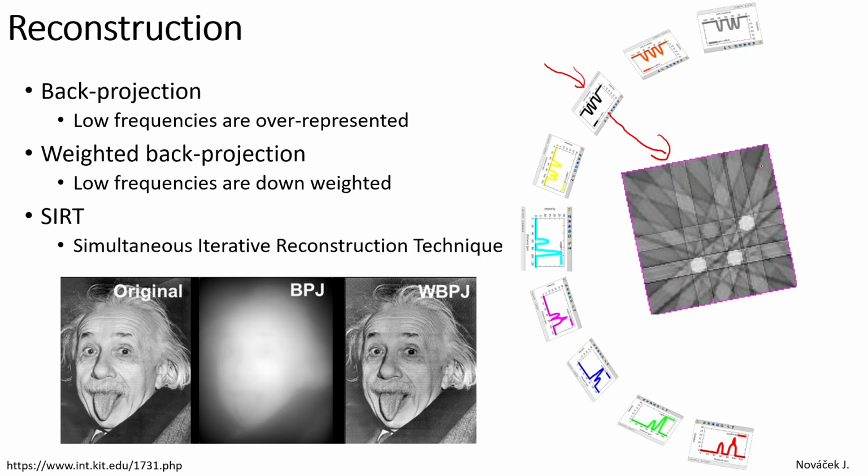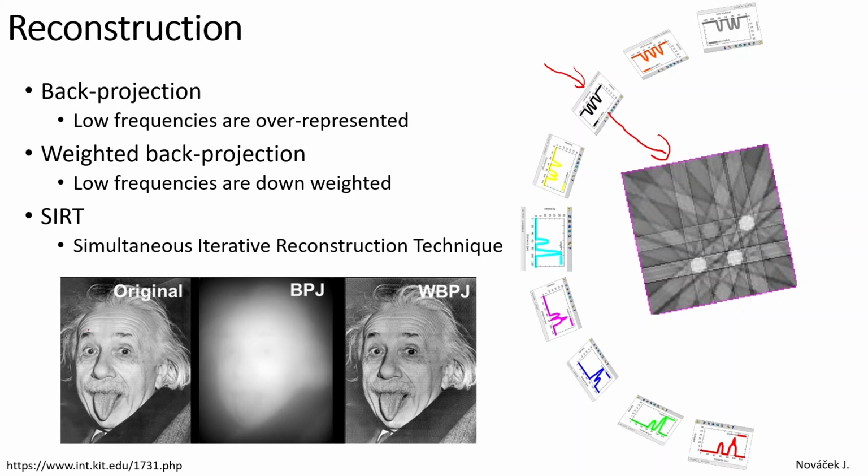yet around them we will have some extra information that's not summing up well. This is because there was no weighting applied during the back projection process. The reason for that is that the low frequencies in our projections are overrepresented in favor of higher frequencies. Therefore, the lower frequencies give us some haziness in the back projection process.